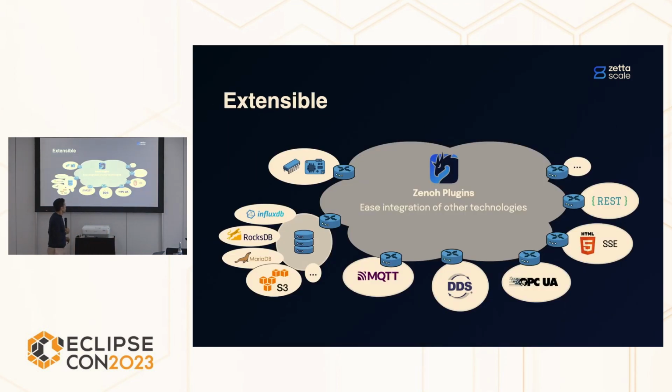Okay, so in Zenoh routers, we have a plugin system with a well-defined interface. As of today, you can build plugins for databases, and these are some of the databases supported. We support Amazon S3 and also MinIO. You also have the open source plugins for protocols. For instance, in the robotics community, this one is very popular. They usually drop a Zenoh router with a DDS plugin on the robot, and then they use Zenoh to communicate in ROS 2 because it works better. And if you have an MQTT system and you want to decentralize and bring the MQTT broker closer to the source, just start some Zenoh routers and federate the routers in your favorite topology, and you're done. This is something that we demonstrated, I think, at last year's Eclipse event.